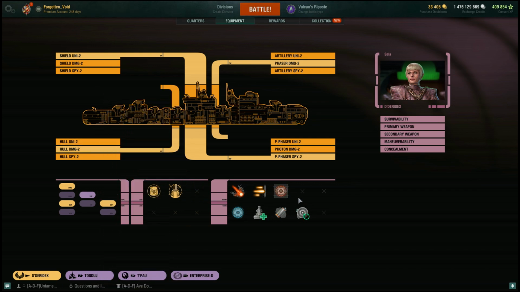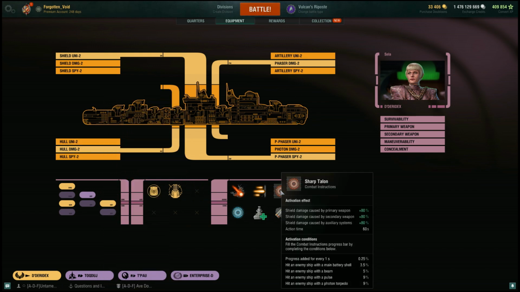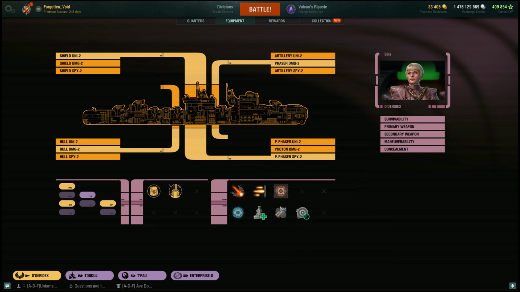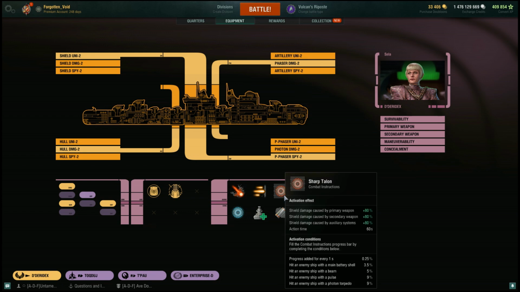So then we have damage. You charge up by getting hits. Hits with the main battery shell is 3.5 seconds. With the beam 5, pulse is 9, and either of your torpedoes is 9. The beam is the phaser. So if you're going to be running this, SAP is definitely the way to go, because you're going to get a lot of hits.